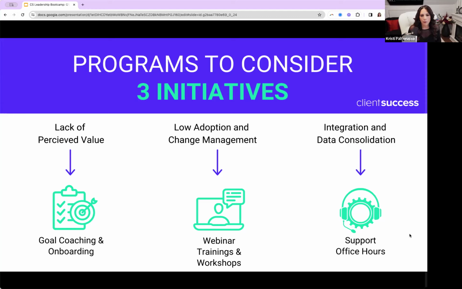But I got to help them differently. And it can't just be feature, function, product focused, guys. So if you're thinking about how you can help your customers, is there a way to do that beyond your solution? So those are types of things I'm going to go do to kind of tackle this low adoption and change management issue. Then this integration and data consolidation.